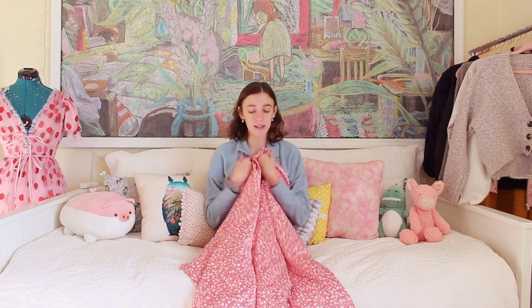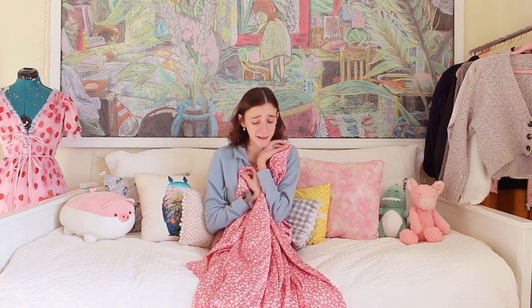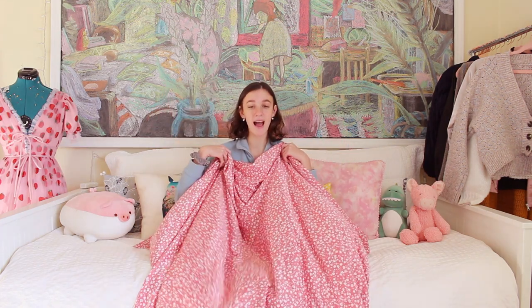I want to make a cowl neck slip dress and also a v-neck slip dress. I was also thinking this fabric would make the cutest vintage-y silk button-up. If you guys want to see a silk button-up tutorial, let me know in the comments and maybe I'll go back and get more of this fabric. But that's not what we're doing today, even though I'm insanely tempted to switch it around.